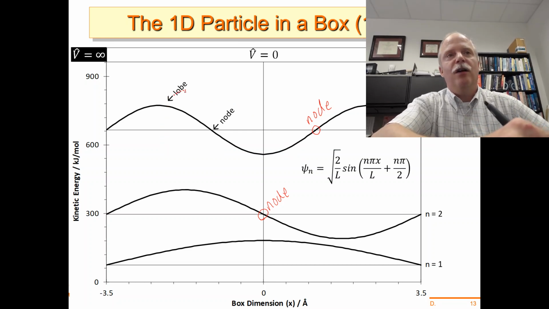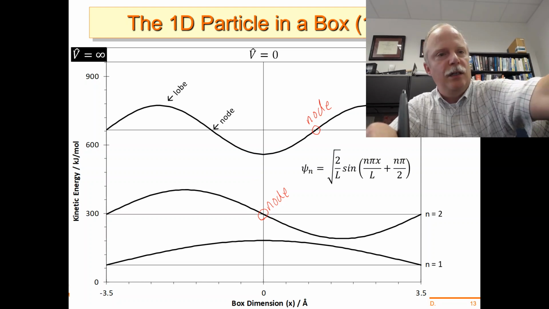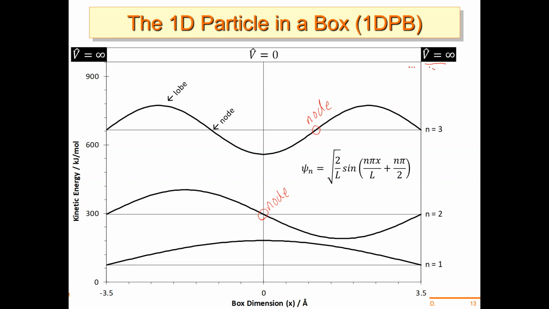The non-zero areas in general are called lobes. And so we have lobes and nodes in our wave functions. Notice outside the box, the potential energy is infinity, and inside the box, the potential energy is 0. This is our wave function. Here we have our normalization constant, which you're learning about in lab this week. We have a sine function, which is an oscillating function, which is necessary for our second derivative operator. And then we have the x-axis here.